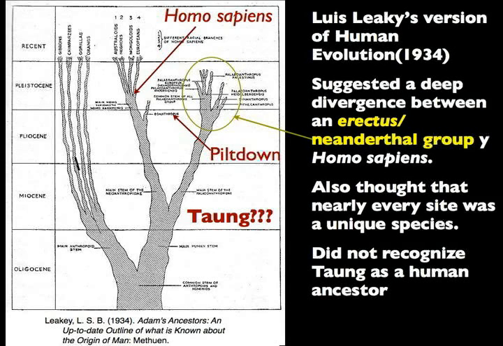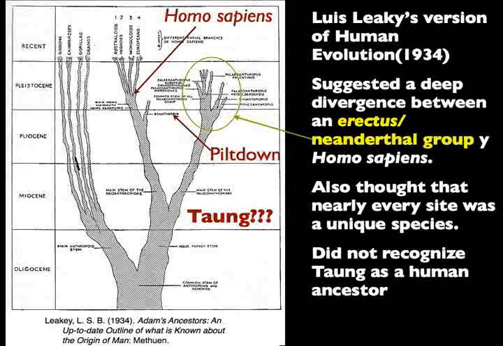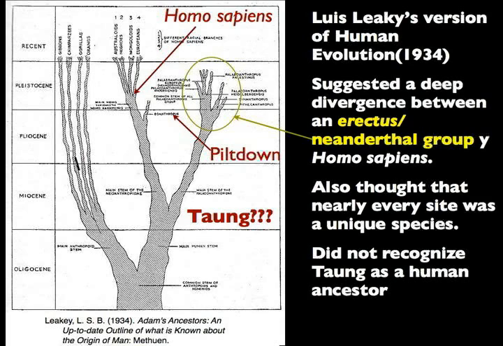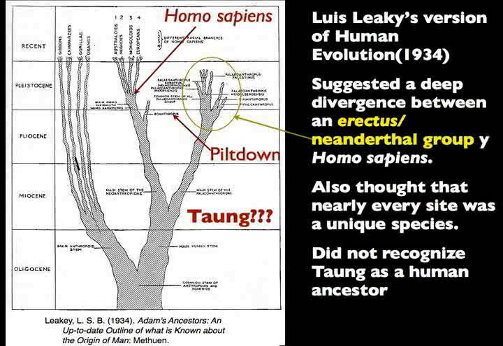Now, when you read the paper for next week's writing assignment, this is actually part of it, because one of the things that you'll see is that this line of thinking also leads to the perception of a very deep division between the different groups of people. And in the early 1900s, this was still a very, very popular notion that all the different groups of people had diverged a long time ago and had clearly been separated from each other. We know now that that's not the case at all, but look at this.